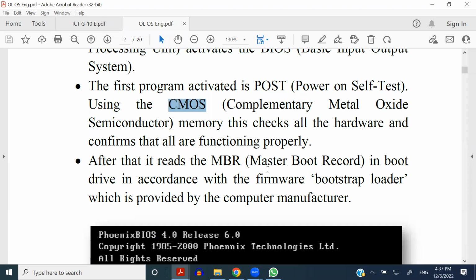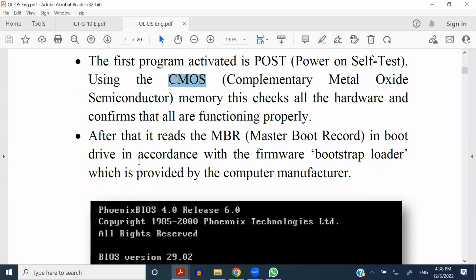Then once the POST program confirms that the hardwares are working properly, it will find the master boot record, which we call the MBR, in the boot drive according to the firmware, which is called the bootstrap loader, right?